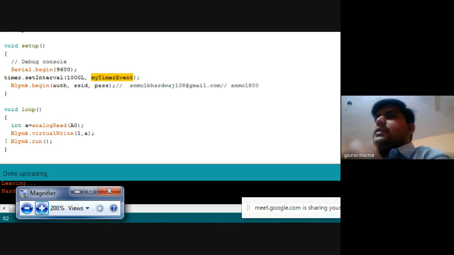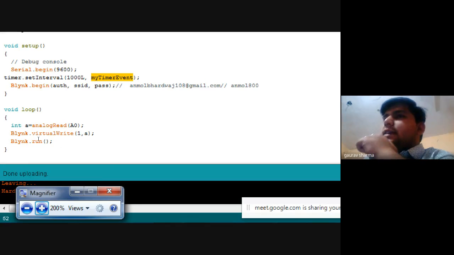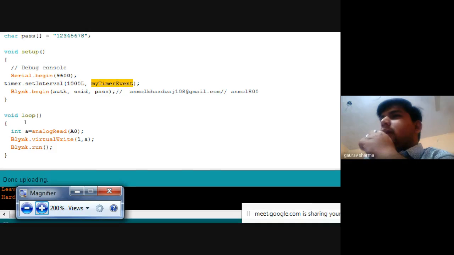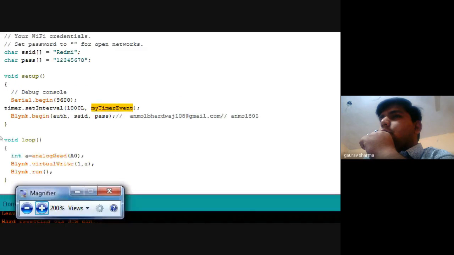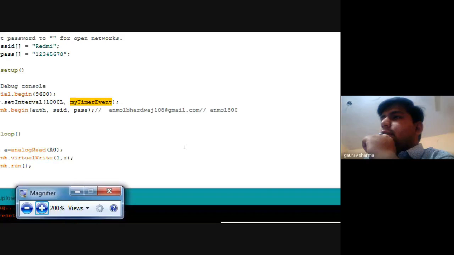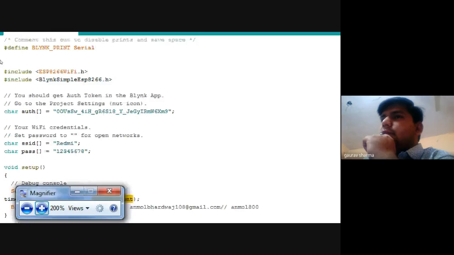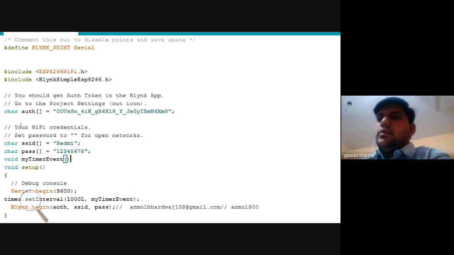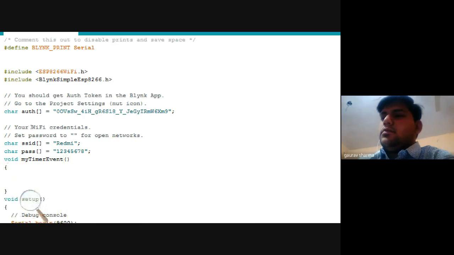So the first line we have to add is timer dot set interval, at which time interval that timer function should be called and repeat itself. Next, we will call the timer function here also. It is the name of the timer function. So firstly we add this line into the void setup function to create the time interval, and after that we will write a timer function here like this.